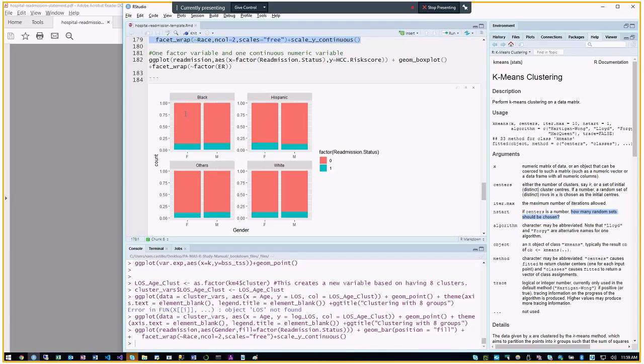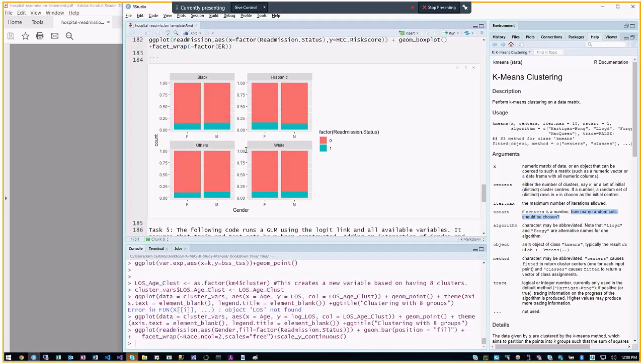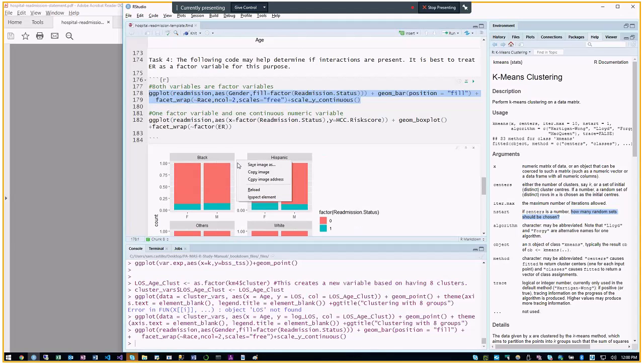And you can see that for each race, in these 4 plots, you see the readmission status by gender. If there was a really strong interaction here, these percentages would be very different for some races than they are for others. Here it looks like across each of the race categories, the percentage is about the same. So that means that there is not a strong interaction.